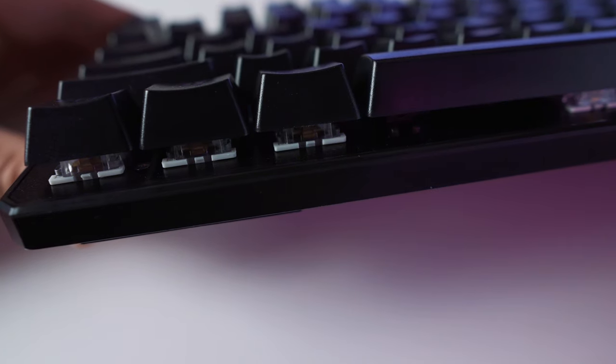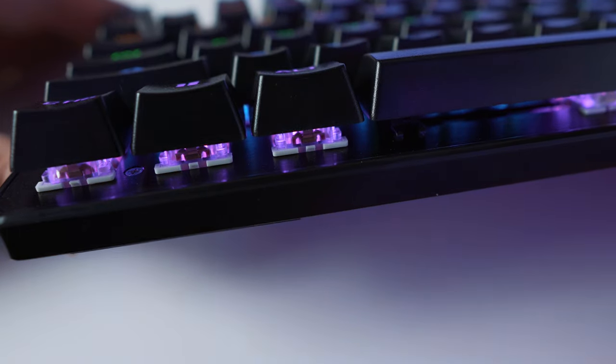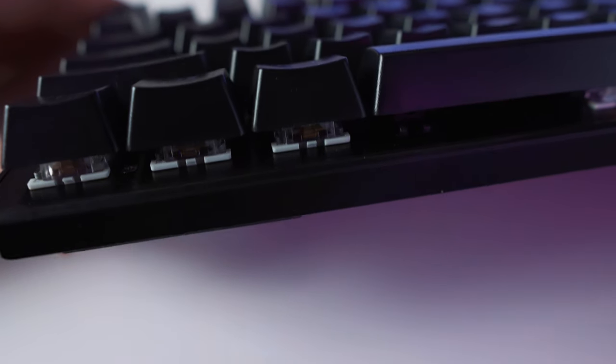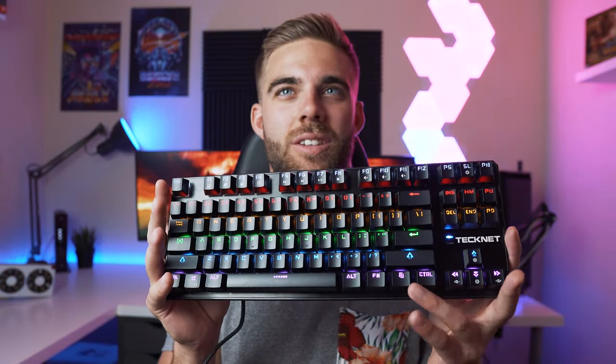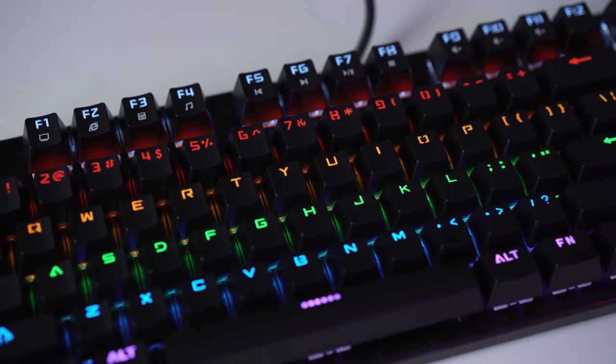If I had some suggestions or little things that I would have done differently on this, personally, I would have given the option to change it to one single color. But a lot of the rainbow LED featured mechanical keyboards at this price range don't do that. They're usually lit up like this in different sections. I believe I did one on the channel already from another company that did the exact same thing. But they do offer this, I'm pretty sure, in just solid colors. So if that's what you guys are looking for, they do offer that too.